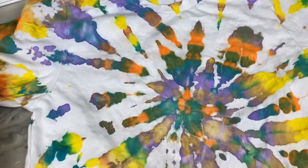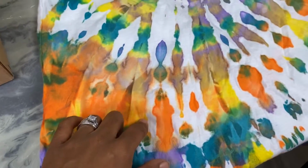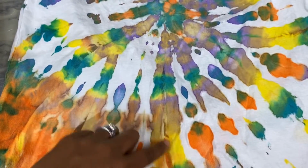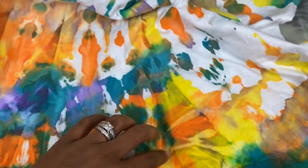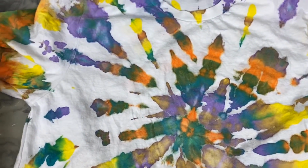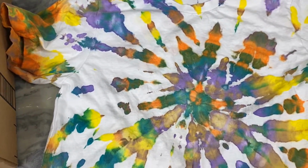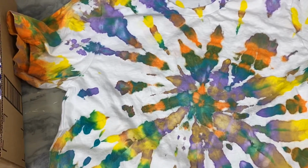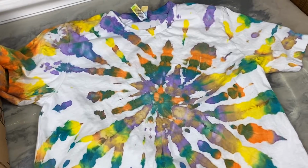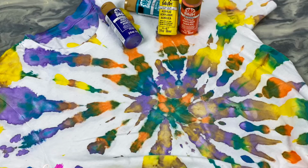Especially the bottom, but you can kind of see in some places where it got a little bit muddy. But all in all, I am pretty satisfied with the way it turned out. I will definitely do this again and try some different methods on getting it dry so that I don't stick it in the dryer and get color all over my dryer or end up with muddy colors in the end. I'll probably water it down a little bit more too.